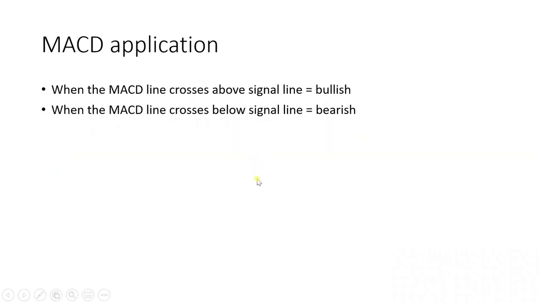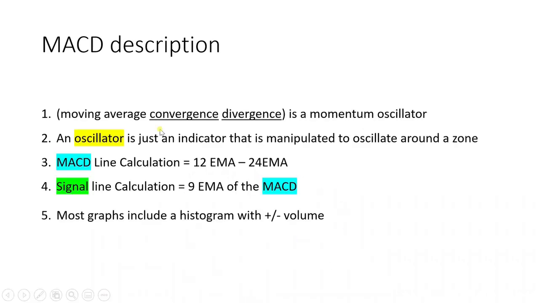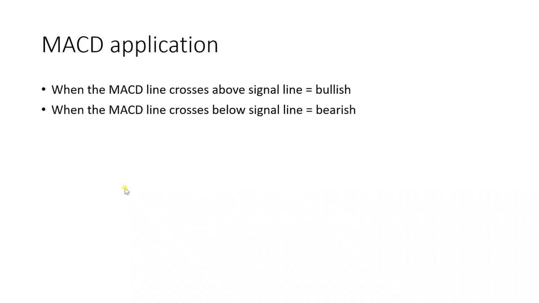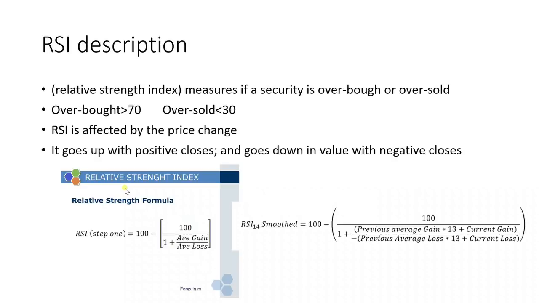In application, if the MACD line crosses below this line, it's bearish. If it crosses above this line, you would be bullish. Not always, but that is the standard. In that moment it would be bullish or bearish, but it's not necessarily an indicator for what the market is going to continually do. That's why people will say look at the MACD, but don't use it all on its own.